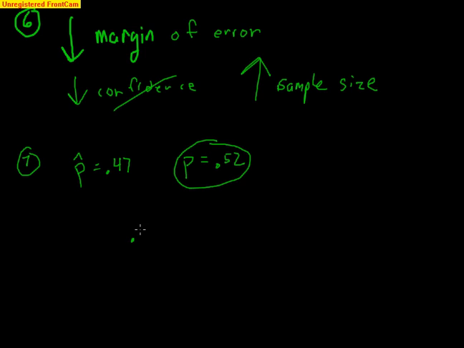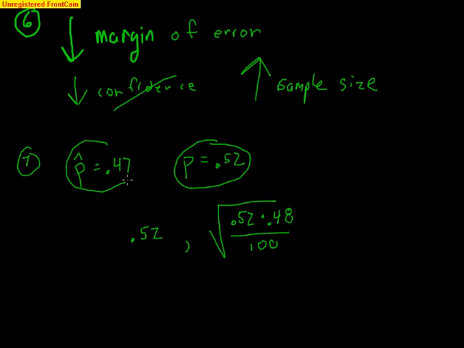So the center of the sampling distribution would be 0.52, and the standard deviation would be using the truth. Don't ever use a sample if you think you know the truth. So it would be 0.52 times 0.48 divided by, I don't know, the sample size, let's say, is 100. That's what I would use right there for the sampling distribution. When would you use p-hat? If you're doing an interval. If you're making an interval, you would definitely have to use your p-hat and your p-hat only, because intervals are solely based on that.